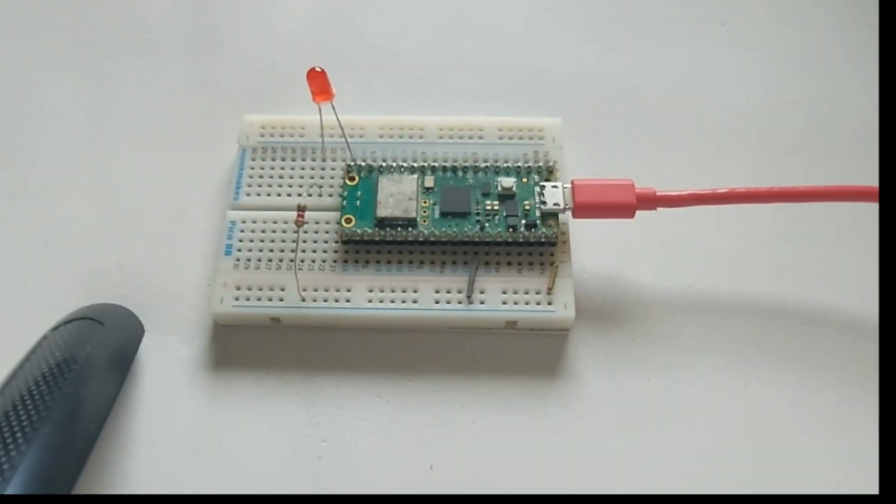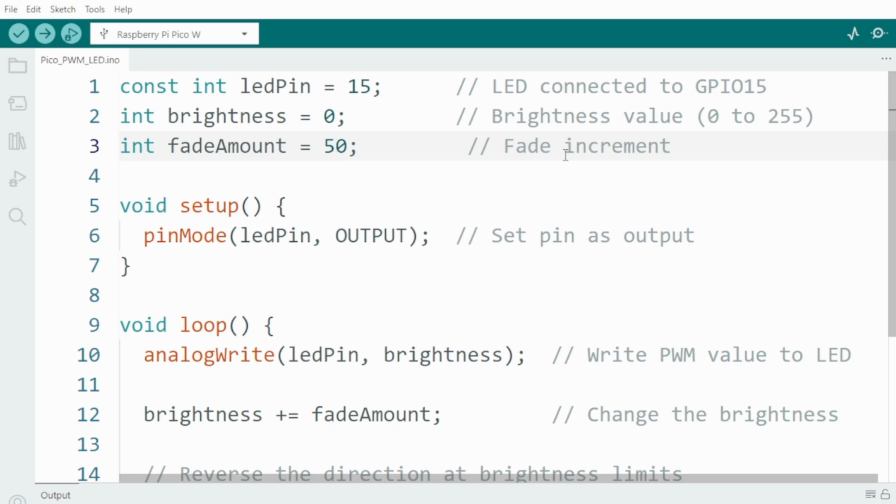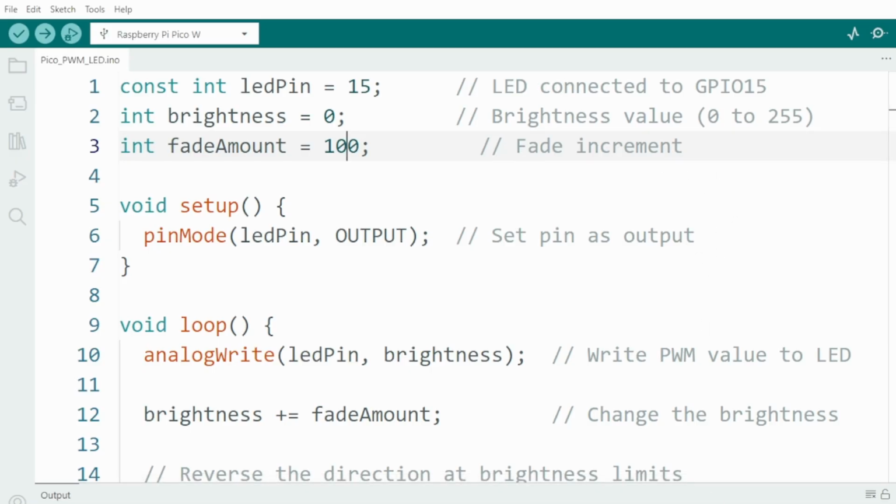Okay, let's have a look. Now we go to, alright, we're going to change this one, and we're going to make it 100, so it's going to flash faster. So this fade increment will bring it up or down. You see here, it says not connected. So let's have a look.